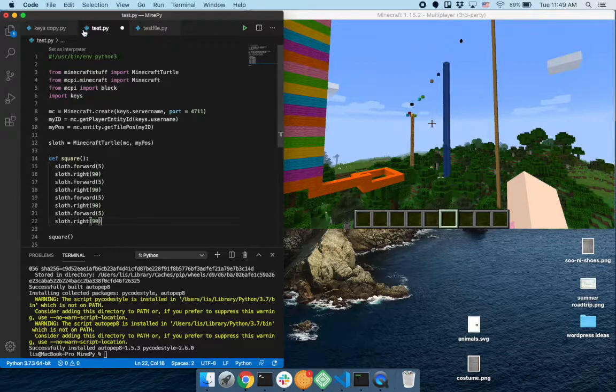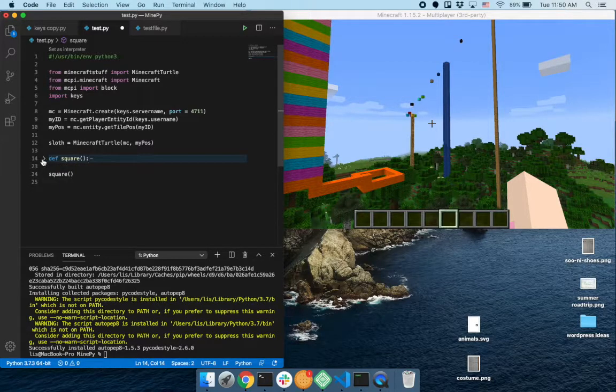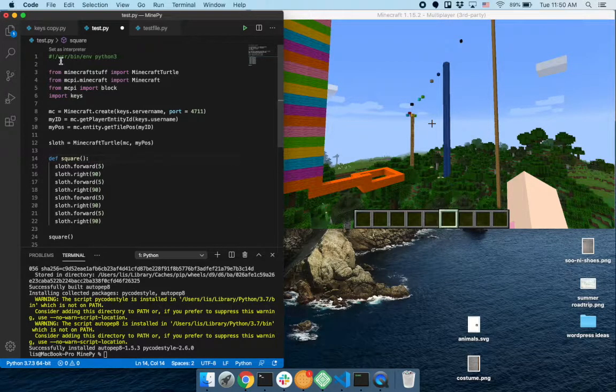So here we have what I've already done as a test file. Ignore this part for a moment. We'll get to that. But basically, all I'm doing in here is adding the same thing I did to my interpreter. So I am importing the various libraries that I would like to use. I am importing one extra thing now that we're in a file instead of the interpreter. And actually, I'll continue using this even in the interpreter.